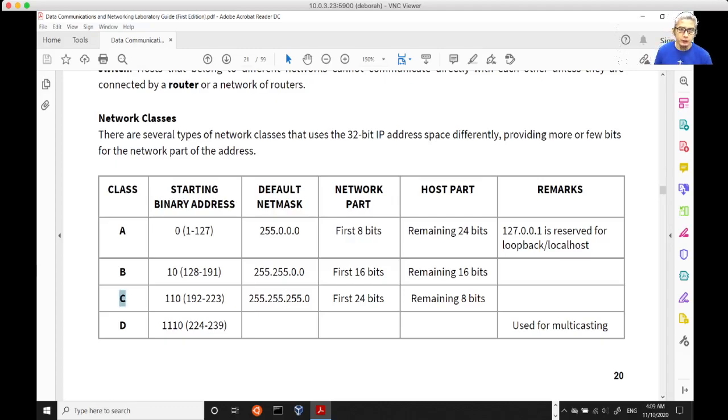Today we're going to focus on class C, so we have the default subnet mask of 255.255.255.0, and the network part is the first 24 bits derived from this, and the host part is the remaining 8 bits. So this class of IP addresses is actually used in your home routers, for example. When you check your IP address in your machine at home, when you connect to your router, you will see these class addresses.